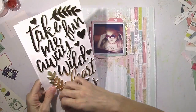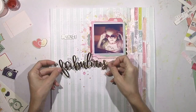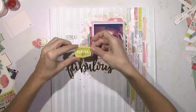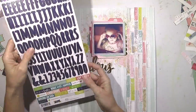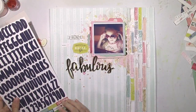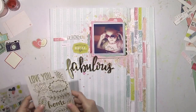I'm going to use that little chipboard shine piece because the iPad is shining in her face, and I just thought she looked kind of sassy and funny. So I'm going to use this Pink Paisley Fabulous sticker, and it's shiny gold. This is the We Are Memory Keepers sticker sheet and the Simple Stories sticker sheet, and I'm just seeing what I can use. I'm just picking things out. This isn't necessarily where they're going to go, but I like what they say or like the color.